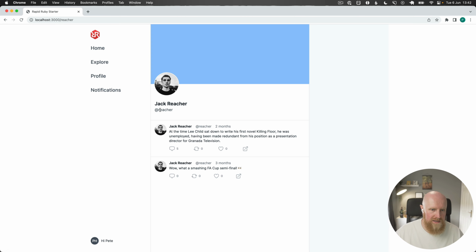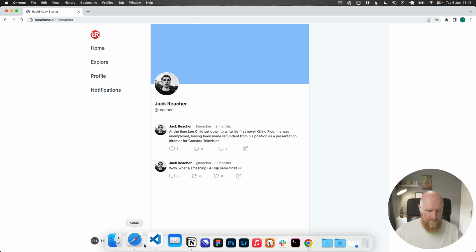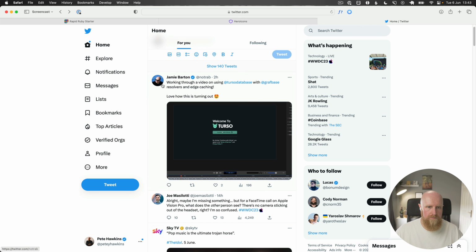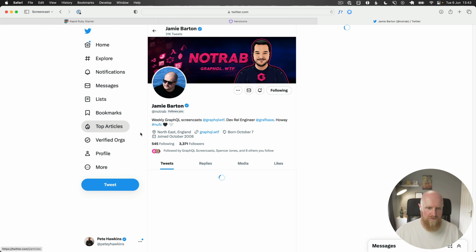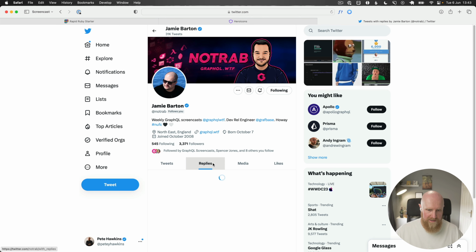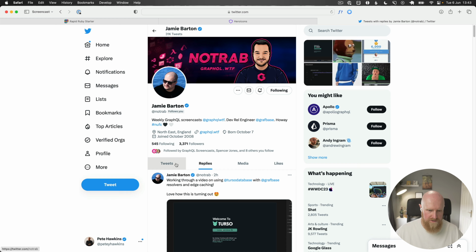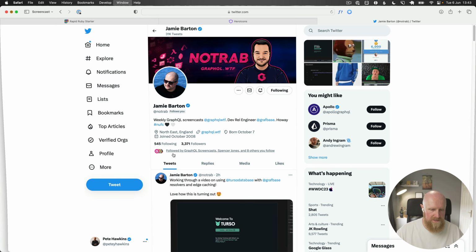Same thing if we click Jack Reacher, we obviously get all his tweets. We'll get replies in here too, which is maybe okay for now, but we could change that to root as well if we only wanted to see Jack's actual tweets and not replies. So I think on Twitter itself, you'll be able to click on someone's profile, you'll see tweets, and then there's a tab for replies. So we'll maybe do that.